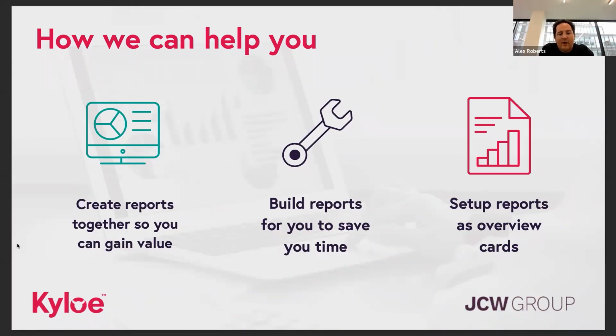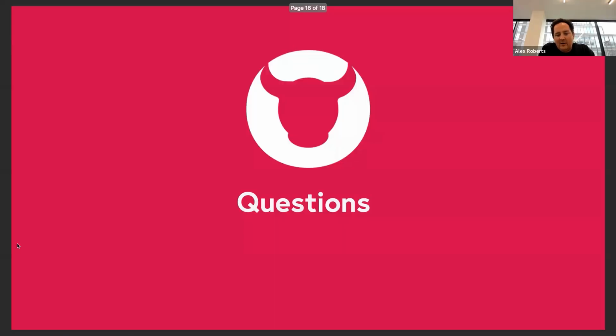Using a Canvas report and the overview, we can create cards. We can take a Canvas report and put it onto an overview card, so you can very quickly see any of those core stats that sit behind your companies, for example. So Kylo is well suited to building out any Canvas reports that you have. Any ideas that you have, we're more than happy to take them. You can pop them in the chat or speak to us after, but we are ready to take any of your Canvas reporting needs. So I'll pass back over to Megan now, and we're going to jump into the questions.